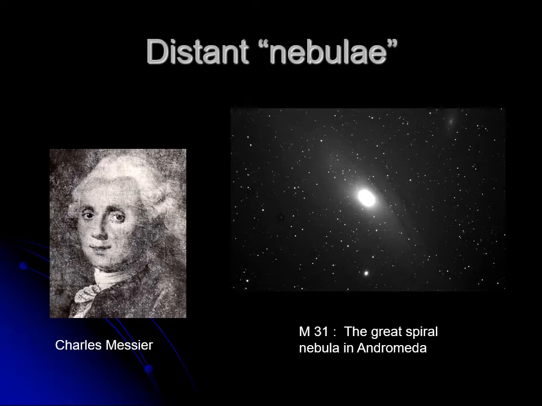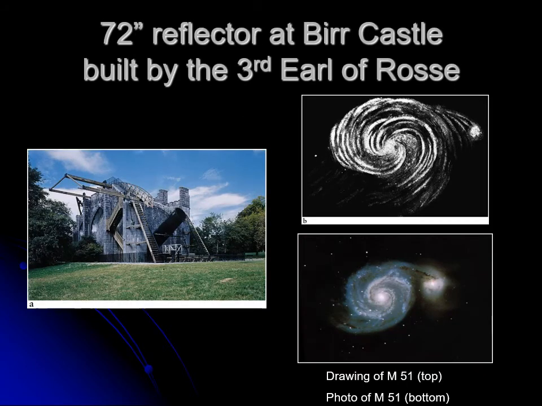They started finding more and more of these things. They weren't really sure what they were. Some astronomers were of the opinion that these were swirls of gas coming together to make stars. Others, on the other hand, thought they might be something entirely different. Again, with better telescopes, some of these things showed up to be spirals of various sorts.